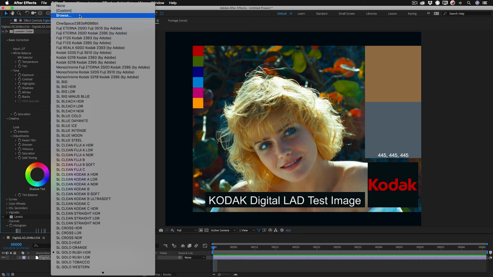So if somebody sends you a LUT, and this will happen on high-end productions, this is a way to actually apply it to your image. So LUTs are your friend, and you can easily apply them also using the Apply Color LUT plugin, which is designed only to do that. There's more than one format, but most of the major ones are supported in After Effects.